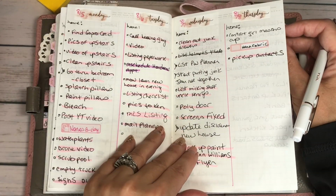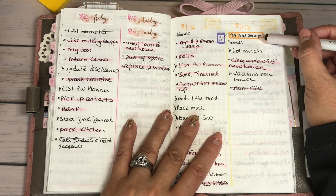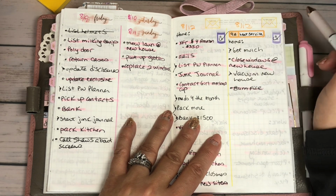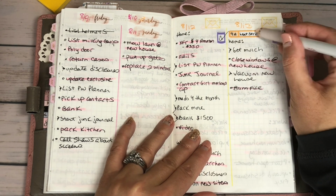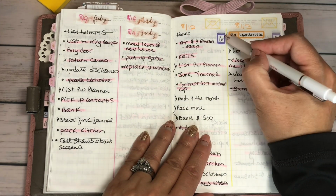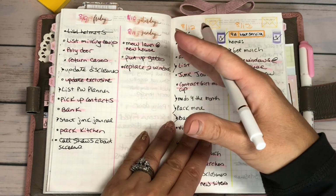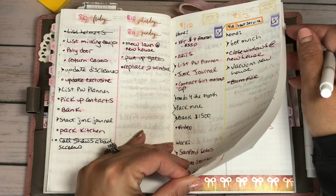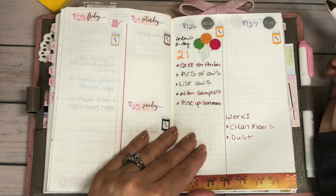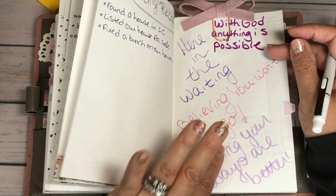And so then I figured out how to capture my appointments, and this worked for me. So I started putting these little stickers in here to capture appointments so it didn't get lost in the to-do list. And so then this eliminated the super need of having the weekly in here. So there you go. So you start seeing every time I have appointments that I put it in there, and then wow, I didn't get much done that week at all.